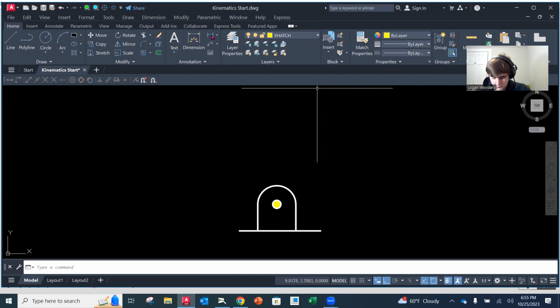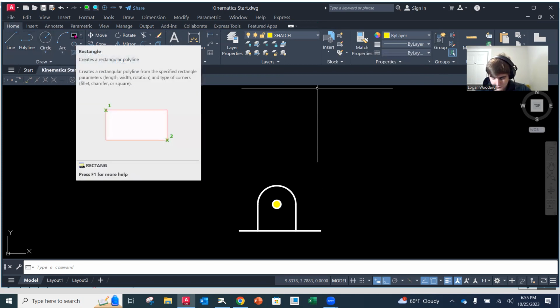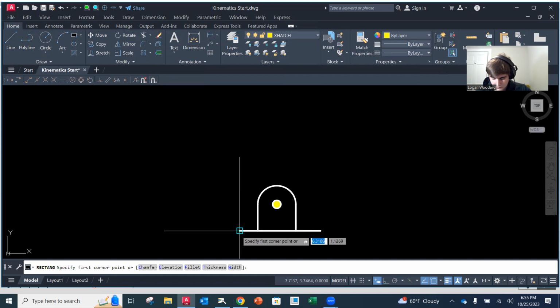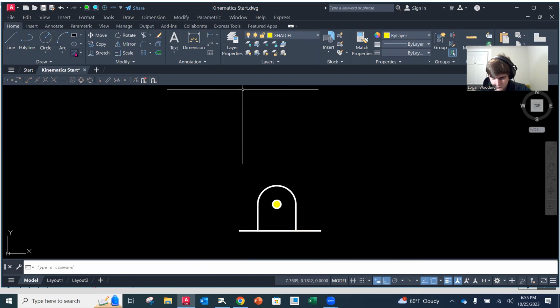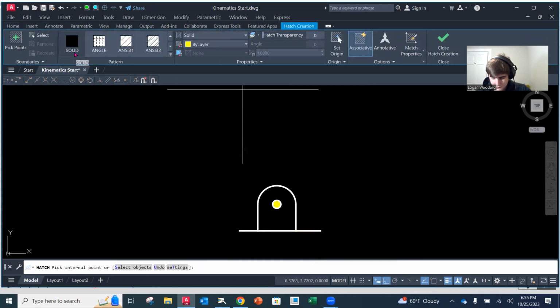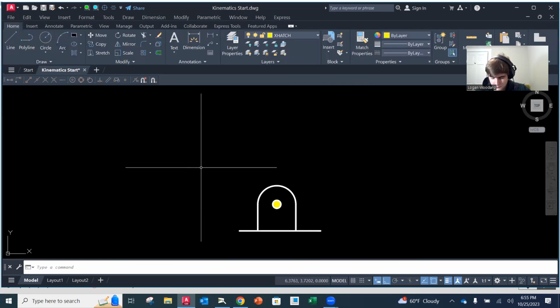Then we're going to keep that hatch active, and we're going to create a rectangle. So I'm going to take the corner rectangle, and I'm going to grab either the bottom left hand or upper right hand corner. I'm going to turn my ortho off. The solid fill, you go to the hatch command, and the solid fill is right here. There you go. I know it's not one that we use very often, so we kind of forget about it, but then it's right there.